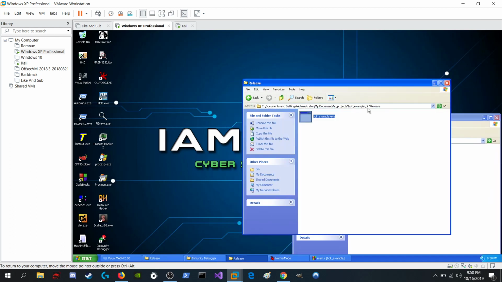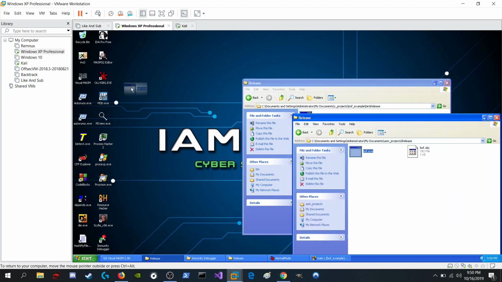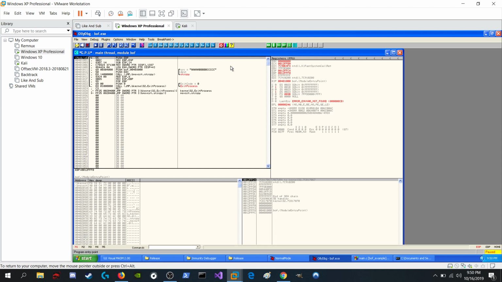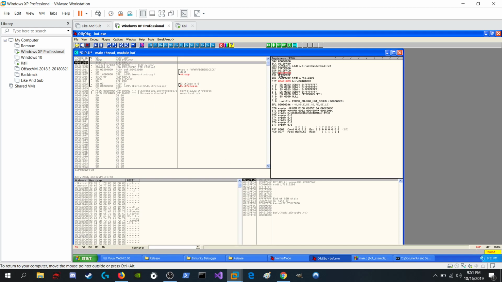Now, let me open this in OllyDbg so you can see it. So we're going to push EBP. We're going to see an address pop up on the top of the stack. Now we're going to set EBP equal to ESP. ESP always points to the top of the stack, so EBP is going to be set to this value. And we see it there.